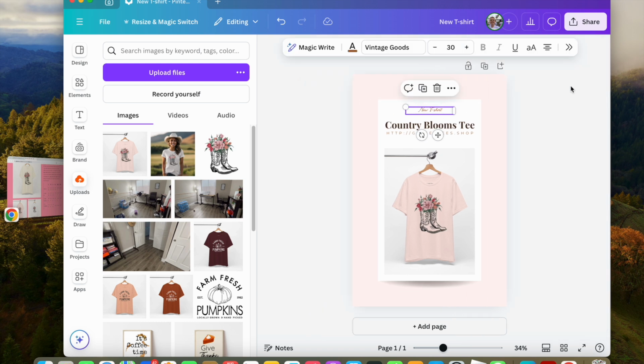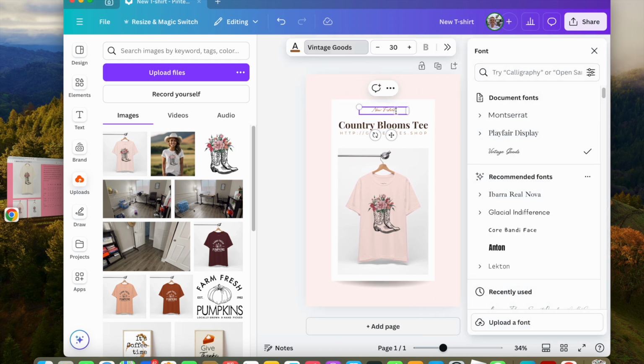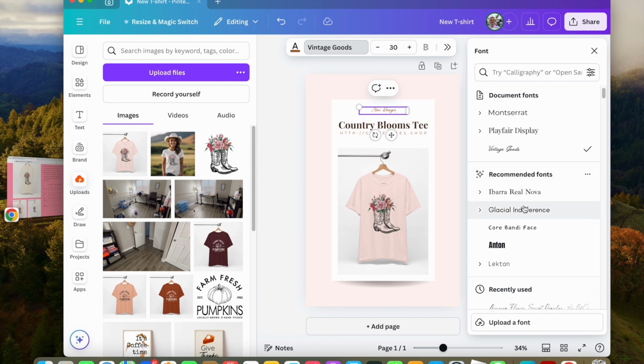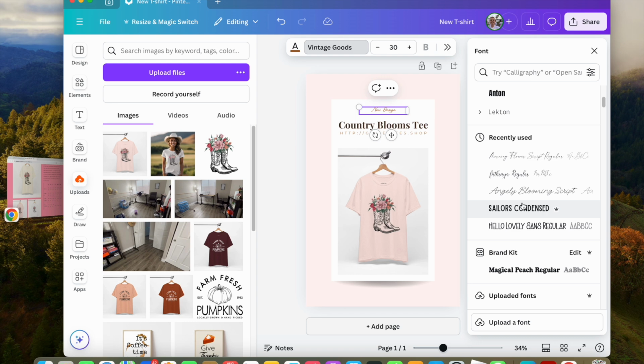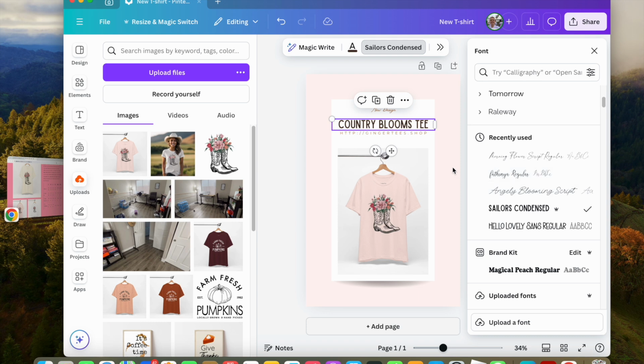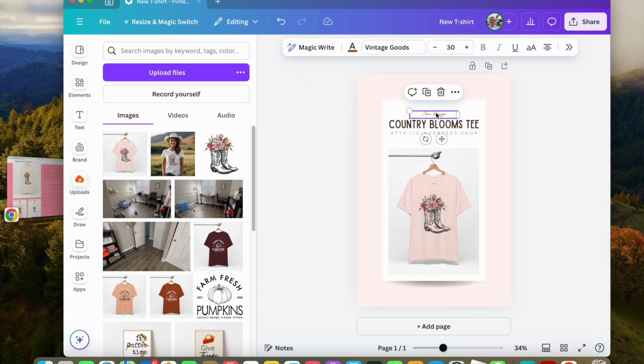New t-shirt. Actually, rather than new t-shirt, maybe new design. And at the moment, I'm liking that font for this particular thing, and I'm wondering if, ooh, okay, this is giving more of the country kind of vibes for me. We need to go ahead and make this a little bigger again, because we do want to emphasize that it is a new design and it is going on our.